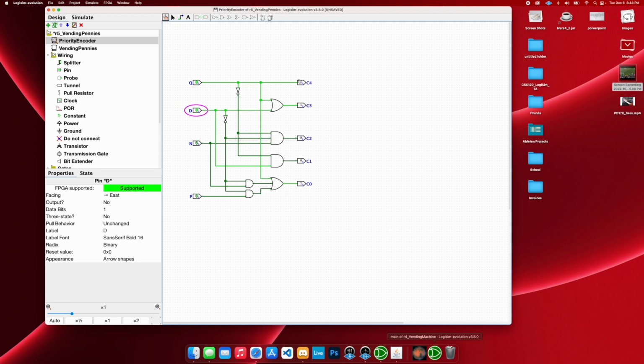So an encoder outputs a binary number that is respective to any single input that we select. But with high priority, we will always output the highest input value that is selected, despite multiple selection inputs being made.